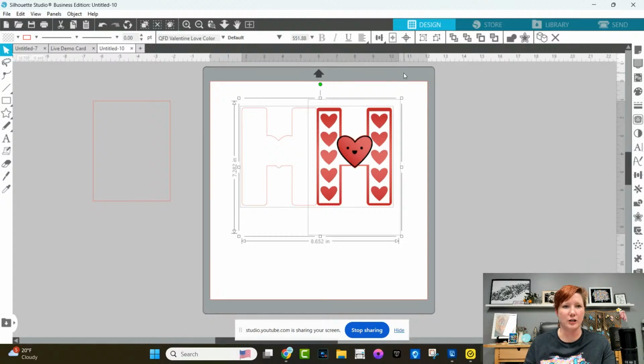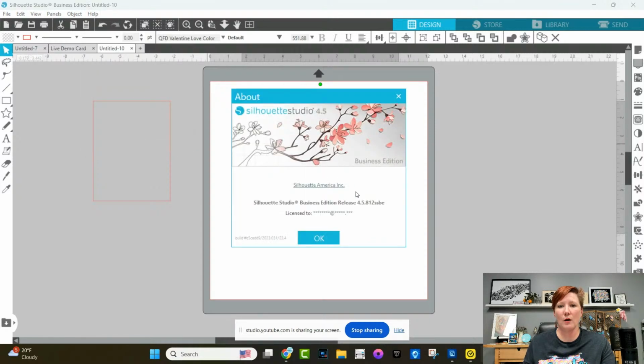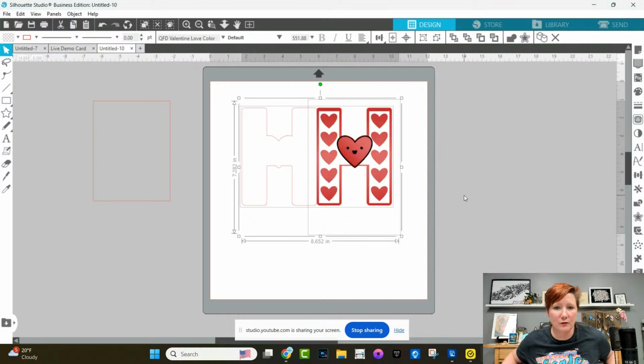which I guess I should mention, I am not using version 5. I am using version, I'll show you here, 4.5.812. That is the version I am recommending right now. Version 5 has been released. It does look completely different, and it has a lot of issues and bugs. So I am not teaching in it, and I am not using it unless for some beta reason, I have to.